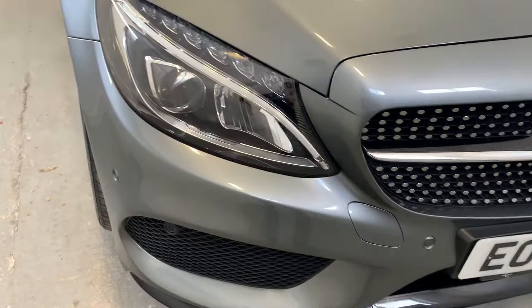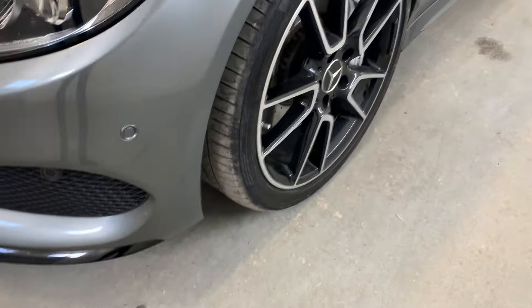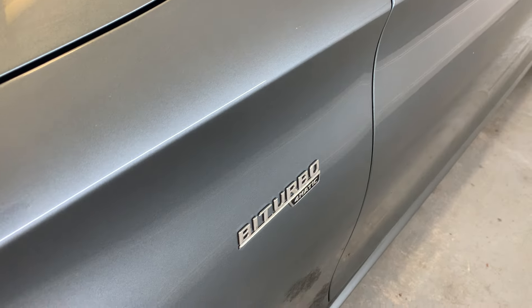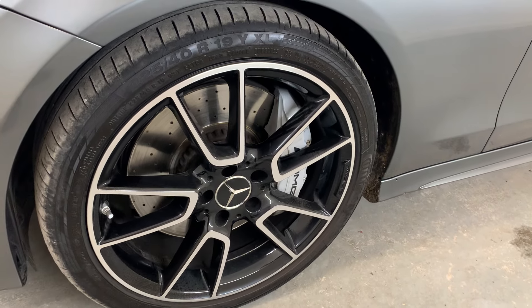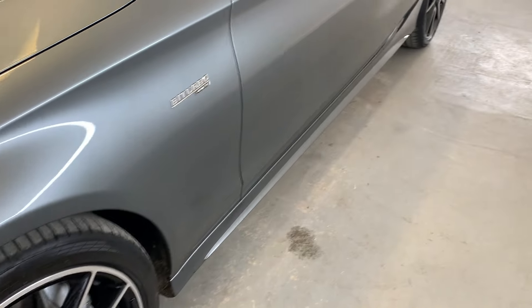As you can also see, you've got the front parking sensors in there. That other headlight looking nice and clear. Moving around that front passenger corner of the vehicle — it's the bi-turbo with the 4MATIC automatic gearbox. And you've got your alloys just there, nice and tidy, no kerbs or scratches at all.